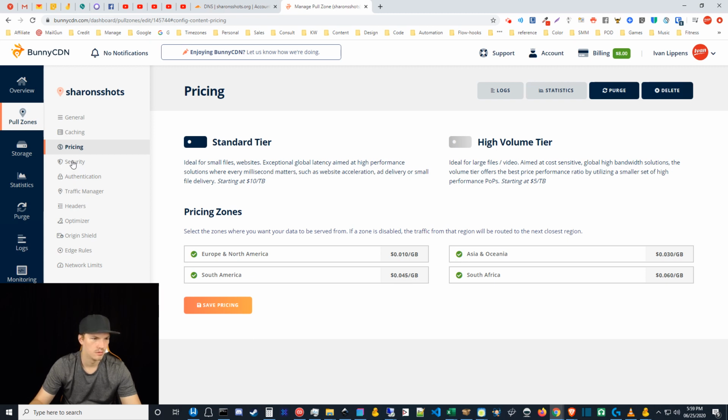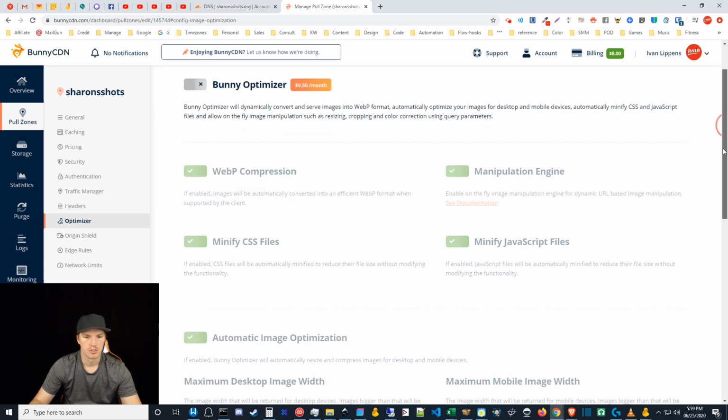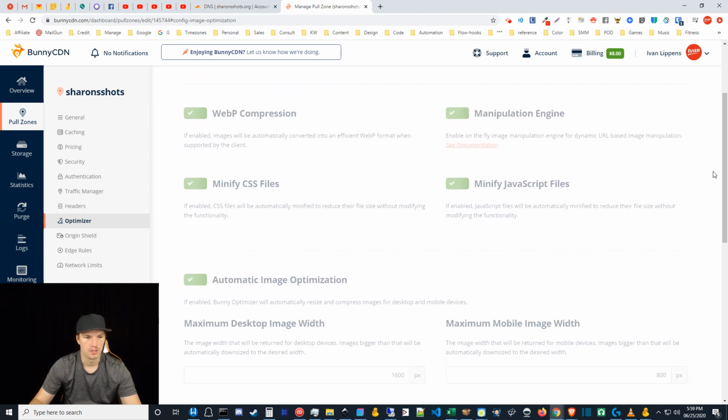Okay, so let's go to, do I want to go to any of these? I don't think I need to go to any of these settings here. Traffic manager, headers, optimizer. Let's cover the optimizer. If you know what to do with this stuff, you can look at this stuff. This is like a bonus feature, an add-on for like $10 a month per zone. You can turn this on to enable web compression and CSS minification.